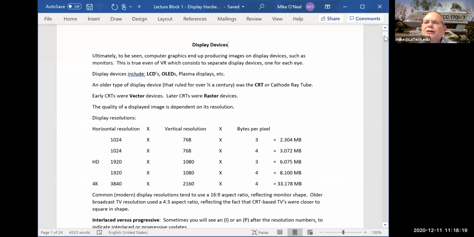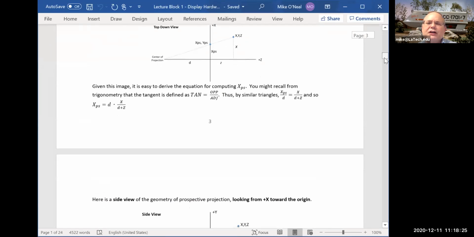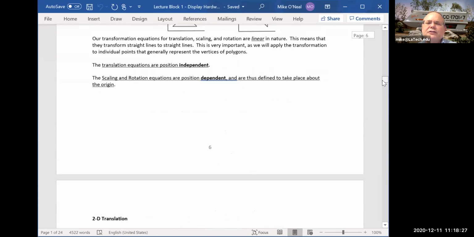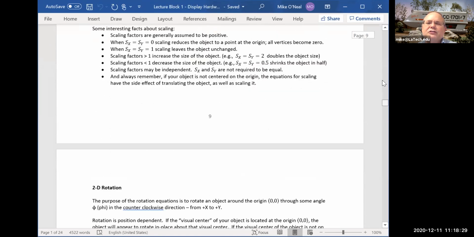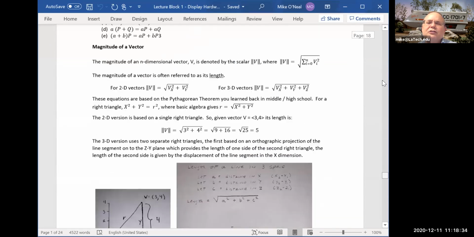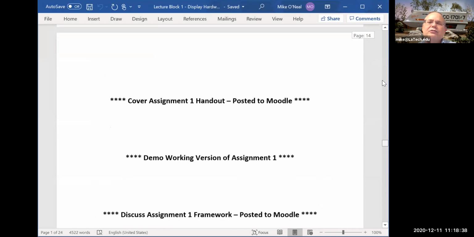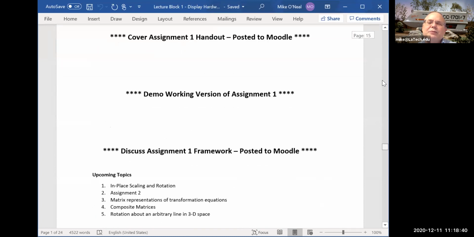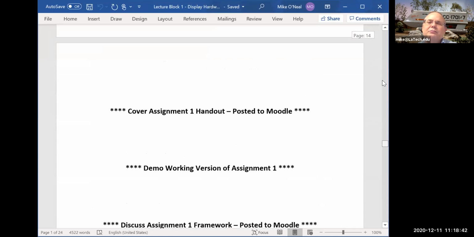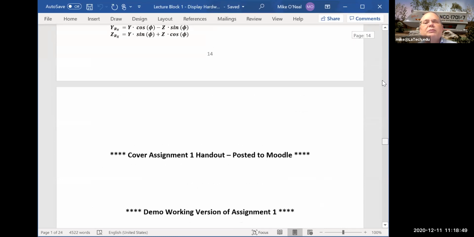Okay. So when I say that all the lecture notes are up there, these are the lecture notes we covered yesterday. I've got the lecture notes we're going to cover today, and the lecture notes we're going to cover on Monday, and it goes all the way through some handwritten stuff. By the time you get to the bottom of page 14, that's everything you need to be able to do the programming assignment.